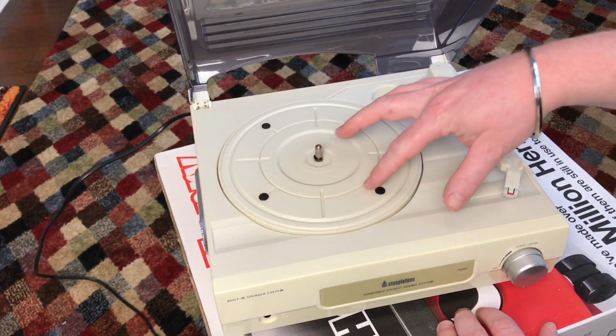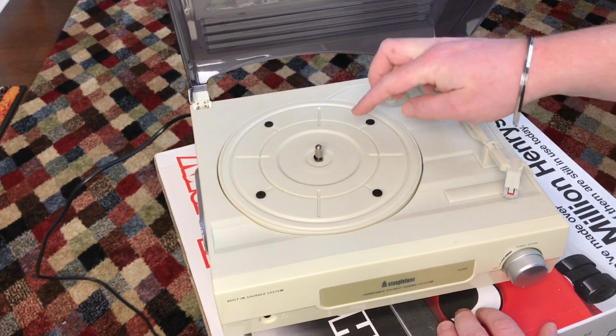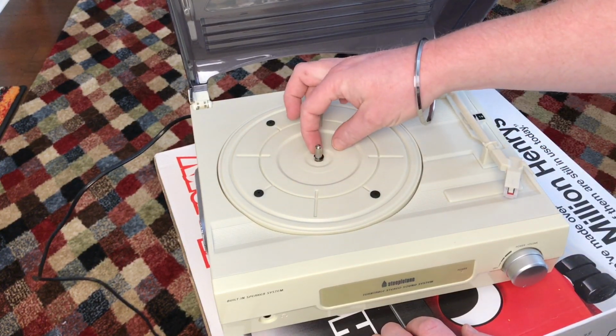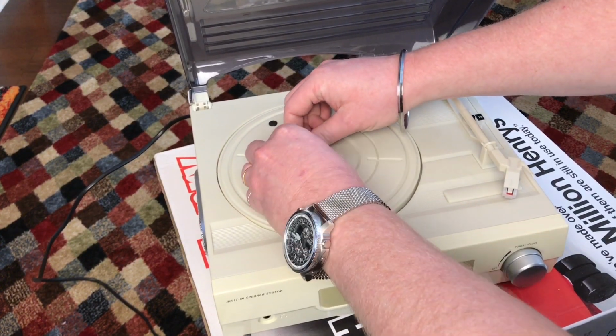There are no rubber mats on it. It is all the plastic. It just has these 4 rubber feet on it to support the record. And there's a little clip there that holds this into place if I was to pull it off.